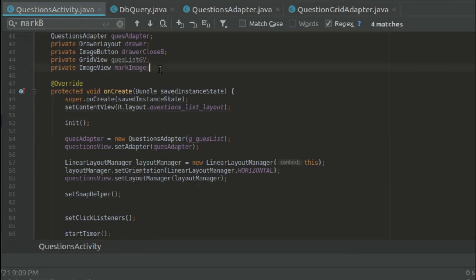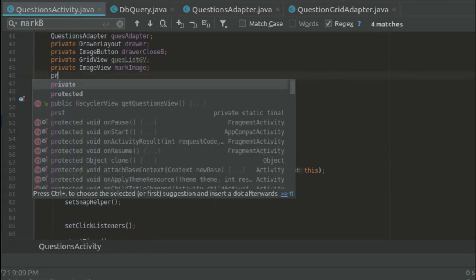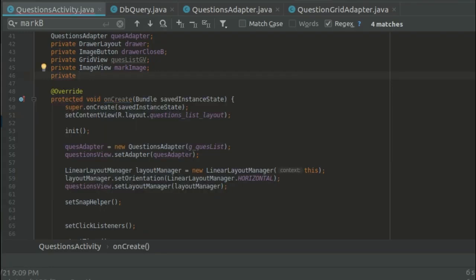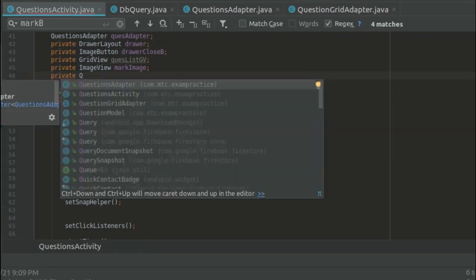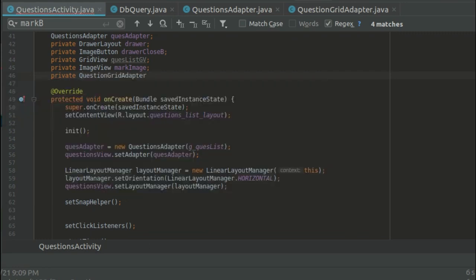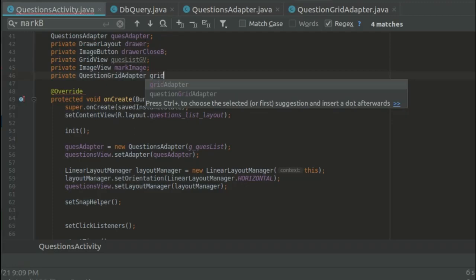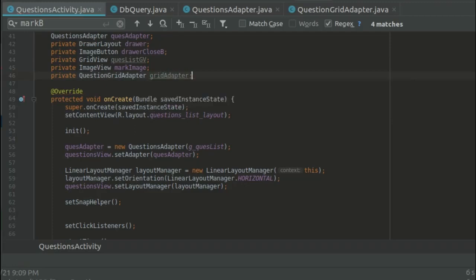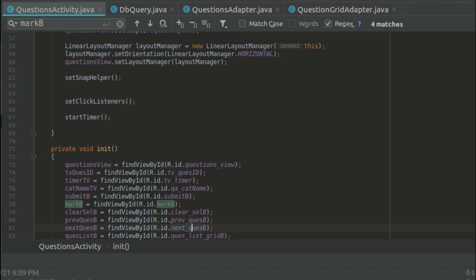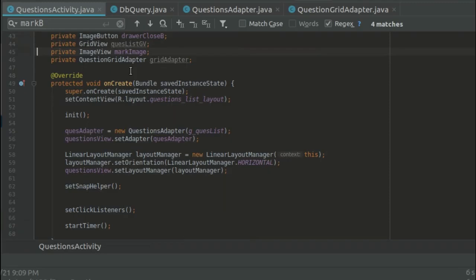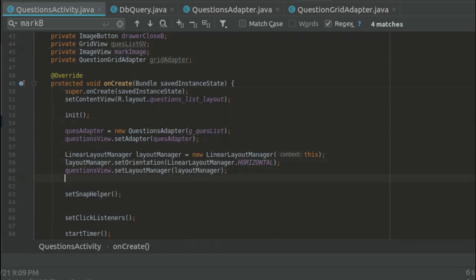Here create a variable, private questions grid adapter, and name it grid adapter, and then after this, let's say here we have set this, after this.